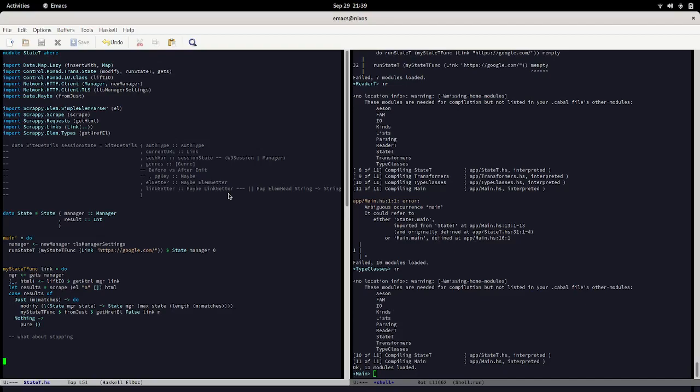some starting values. And it is a little bit different from reader, because with reader you are not allowed to change the value of your environment, or the config that you are reading in. Whereas with writer, on the other hand, you are able to change it, but you can never read it. It's a write-only value up until the end of the monad, when we do our runWriterT. With StateT, it's a mix of the two. So we have a starting value, just like reader, but we are able to change it as the monad progresses.